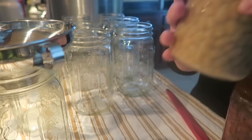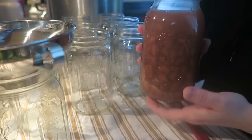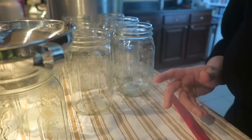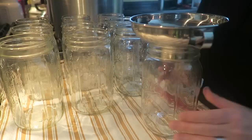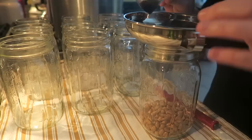I like my beans to be loosened liquid. I like them like this. This is slightly under 1 cup. And so this is the end result that I'm looking for in my jars. So we are going to be doing just slightly under 1 cup to can. But you do what you like best. I like it a little liquidy. So I'm going to do just a little under 1 cup, and then we're going to go ahead and get that right into our jar.